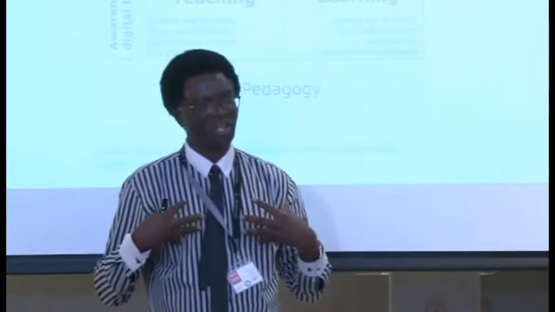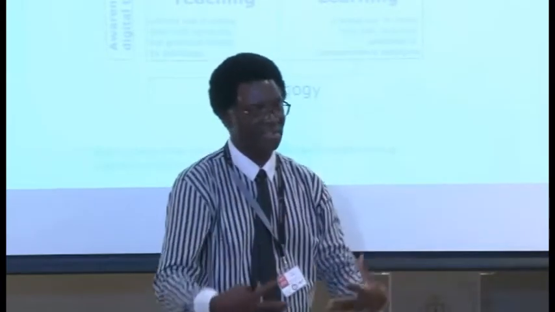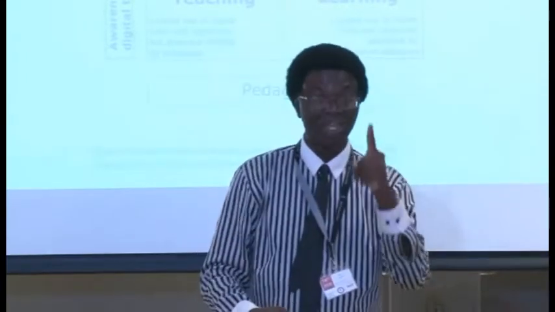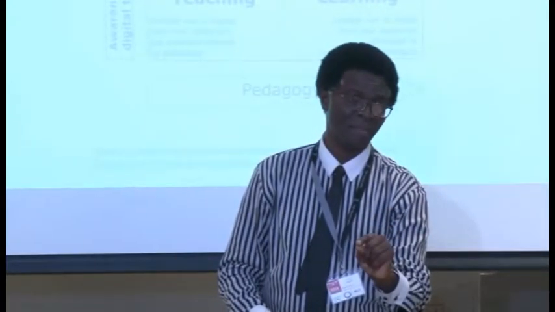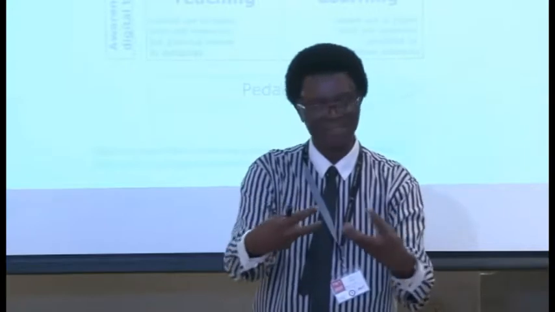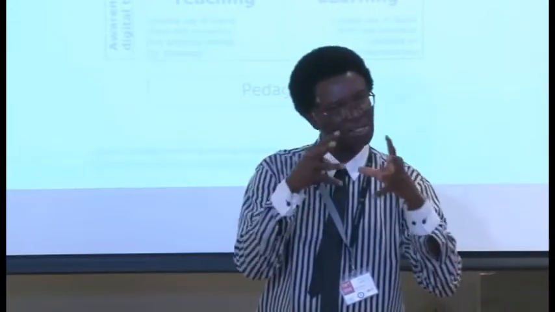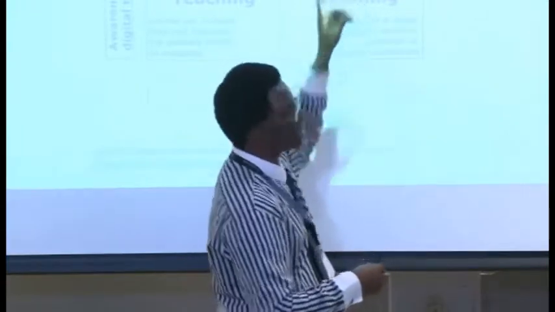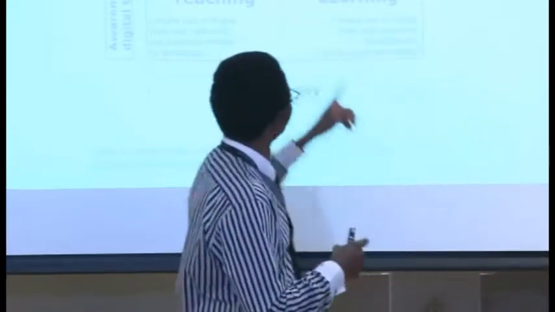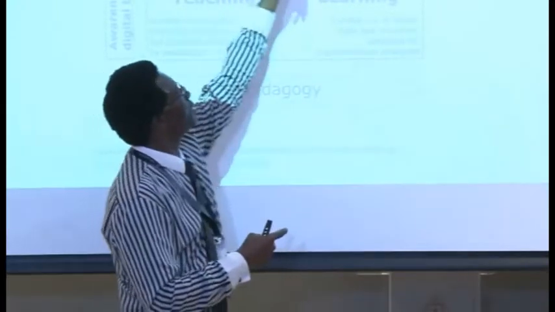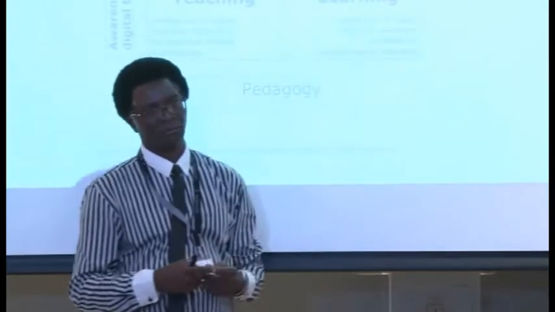Okay, that's digital teaching. In this quadrant here, where tools and devices are in the hands of the learners, and you, as an educator, design learning activities. Remember, you design learning activities. And learners do things using the tools that they have in their hands. In quadrant C, it's called digital learning. That's where digital learning happens. It also means that this is e-teaching, this is e-learning. It's digital.